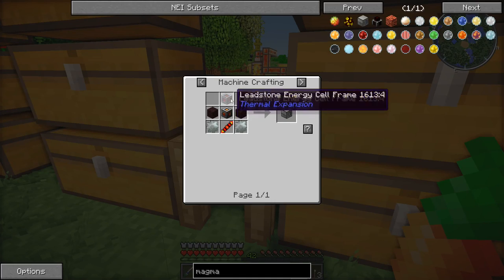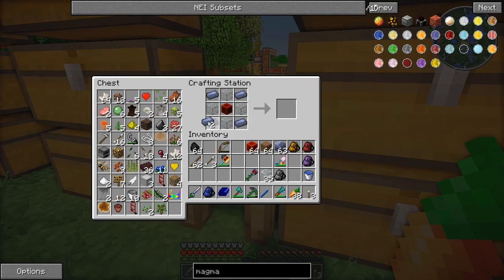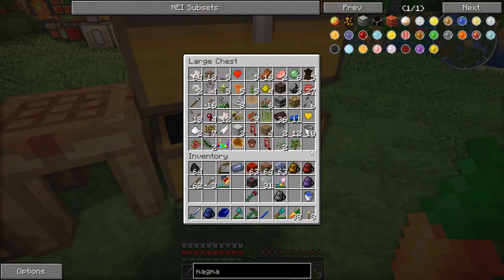So the first thing we're going to need is this leadstone energy frame. And we should have enough for that right here. There we go. So we've got that.